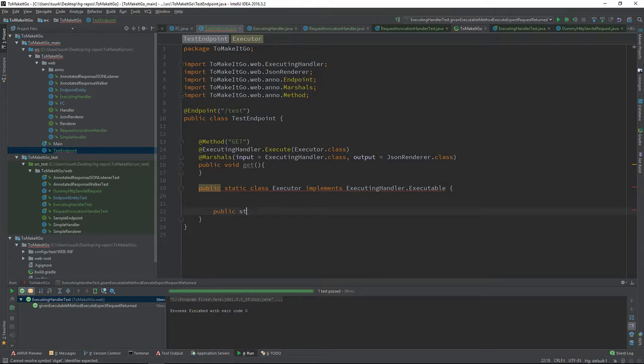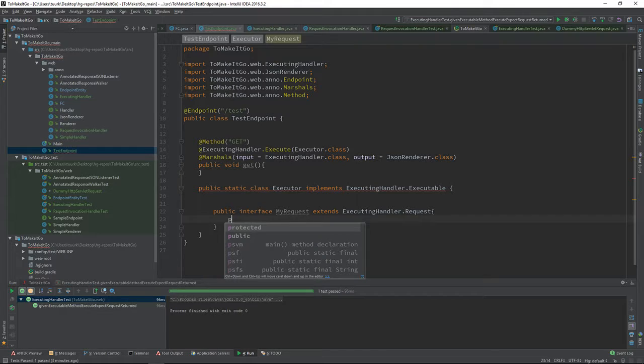Public static. Oh, public interface. Request. My request. Let's have public. Do I need public on an interface? String. That's the only thing I support. Get value.